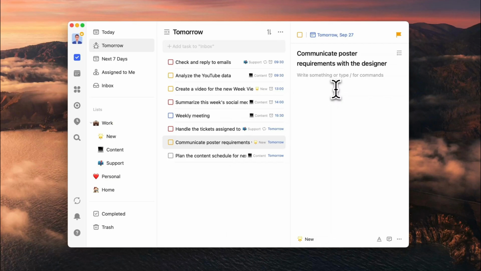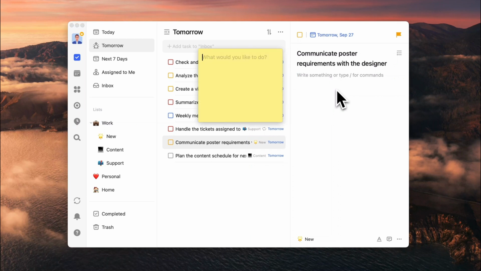Lastly, when you get a new task suddenly, just use a keyboard shortcut to quickly create a new sticky note. You can then add the details right there. The beauty of this is that you don't need to leave your current screen. You can jot down the new task quickly, and when you're done, just close the note.